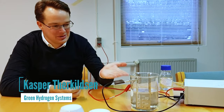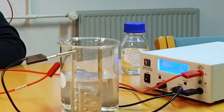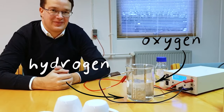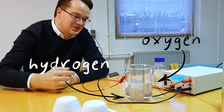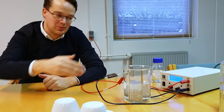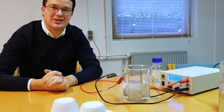What have we got here? We've got some beaker with some water and two metal plates, and then we put some wires on them. And then we turn on the electricity, and now we see the bubbles forming, and that's hydrogen. Hydrogen and oxygen. So hydrogen comes out one side and oxygen out the other. Yes. So hydrogen is formed on the cathode and oxygen on the anode. Okay. So positive and negative. I guess that makes it easy to separate then. Very well. And then typically we put in a separator in between here, and then we can direct it in different channels.